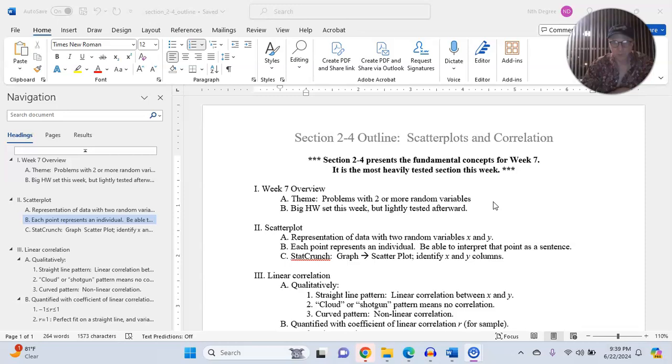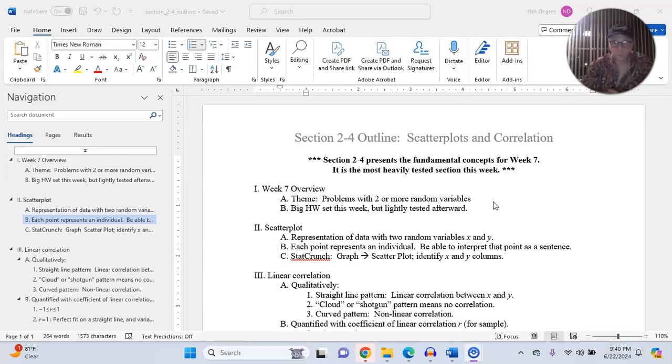In week 6, we did take a look at comparing two different populations, such as a population of male players and a population of female players, and then comparing one random variable to see how it differs between them. We looked at differences of means and differences of proportions. So week 7 is very much related to what we did in week 6, but it's a little bit broader and it goes off in different directions.